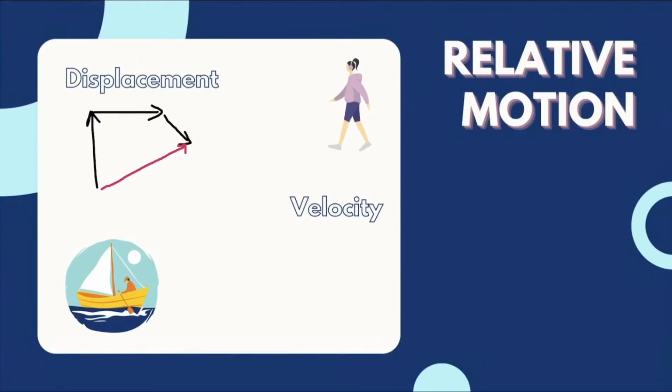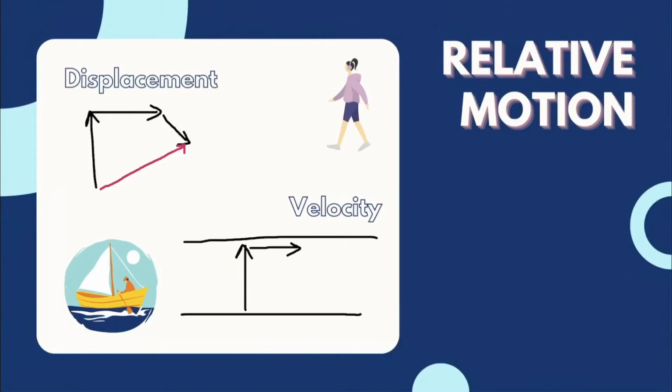Another example you might get is for velocity. So let's say you have a boat and you want to cross a river, and your boat has some speed directly across the river, but the water is also moving and it has some speed downstream. So our question here is from the perspective of someone who is standing still on the bank over here. How fast would they see your boat travel? And our answer would be the resultant velocity. We would want to find how fast are they going and also in what direction.